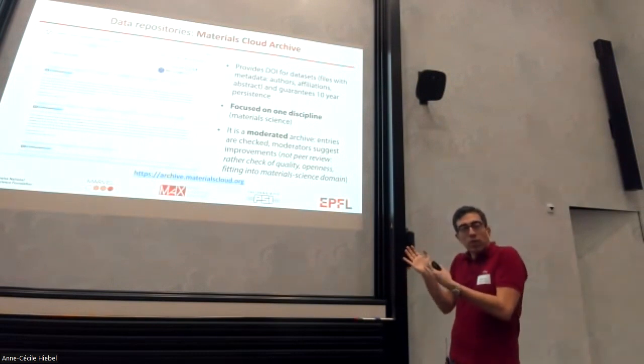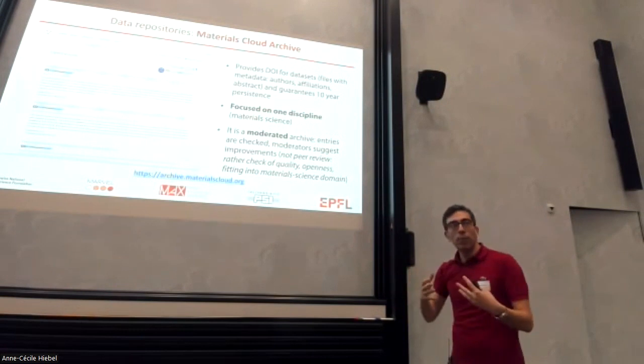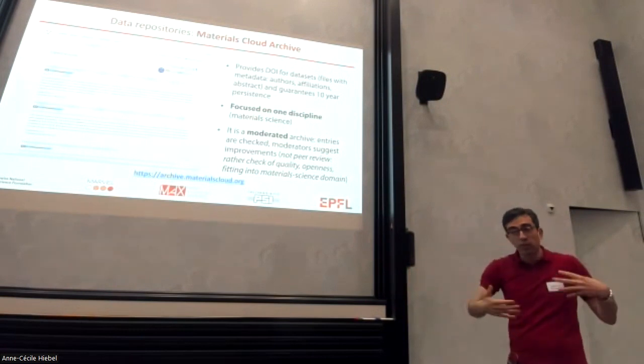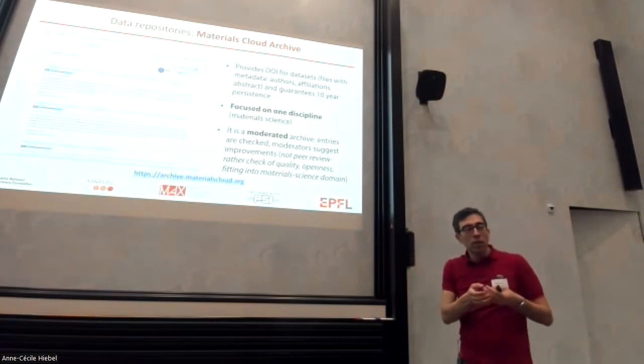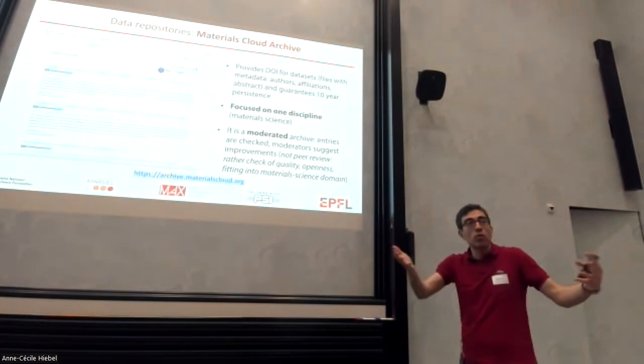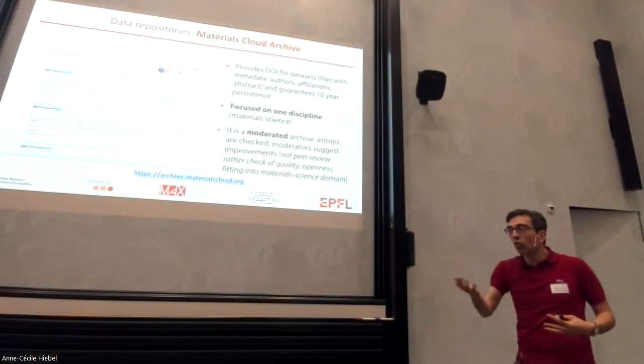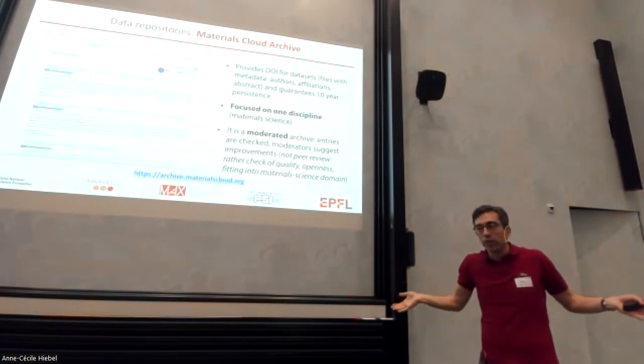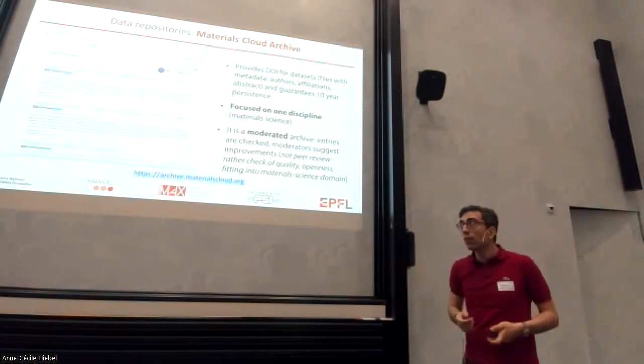The people who are moderators, there are a few active ones plus a few backups, are people who have a background in physics and materials science, so they understand what's going on. Essentially, if they can't understand what the files are, they would tell you, oh, there is no README file, for instance, or with this format, it's not clear how I open it. Maybe why don't you use an open format?